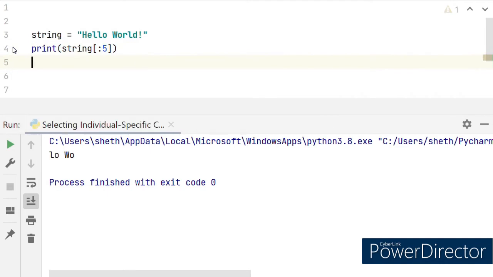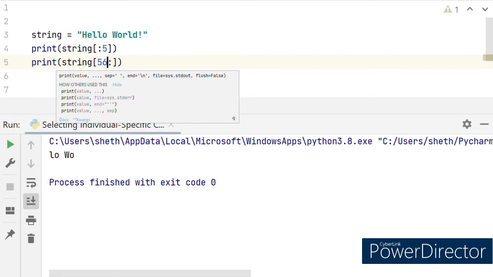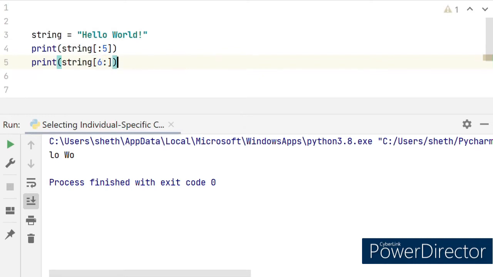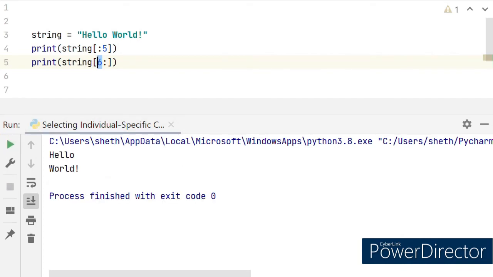you can do this. So this will print the rest of the string. You will better understand when I run the code. Also, the reason I used 6 here is Python will also include the spaces between the words, which also have an index number. I will run the code now. As you see, we get the desired results.